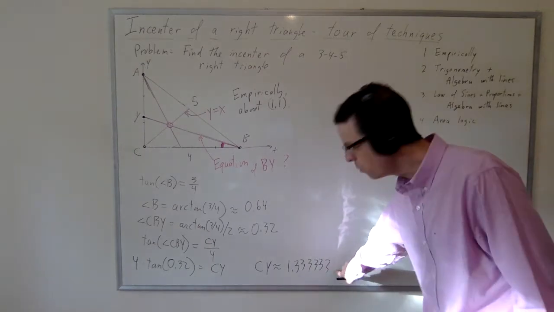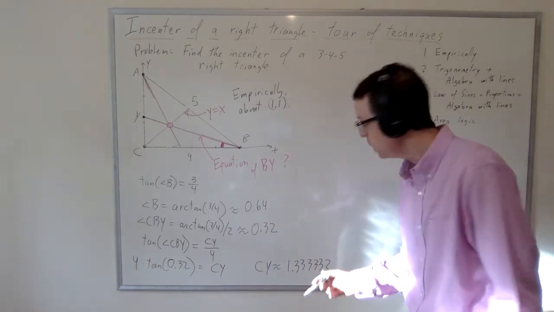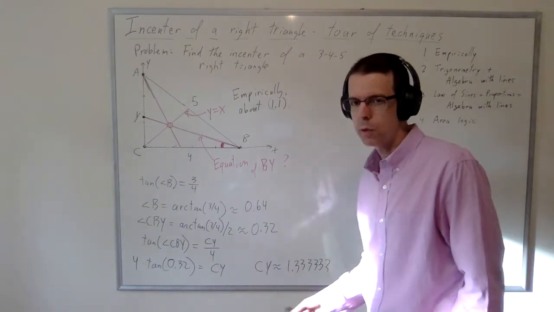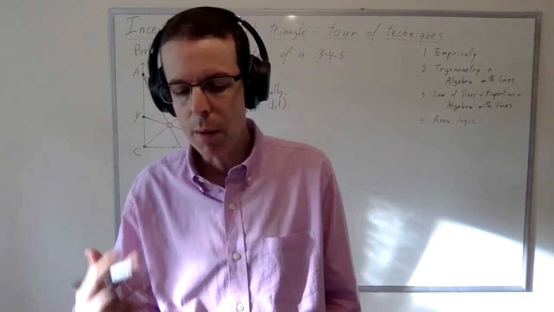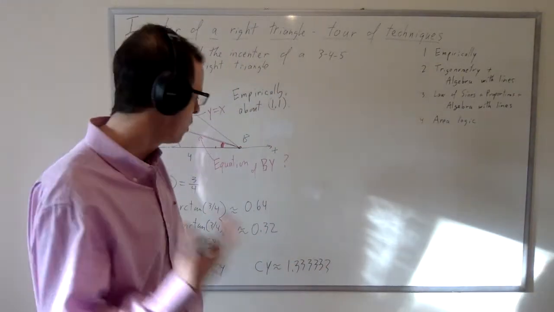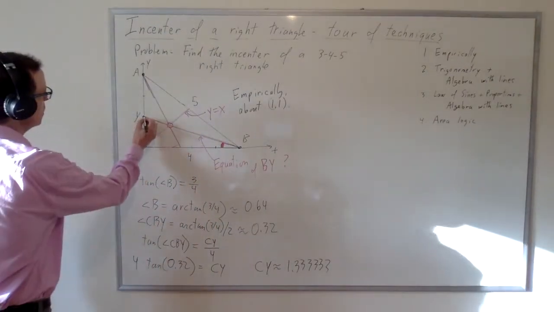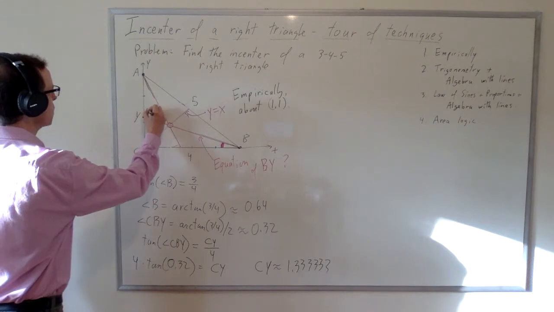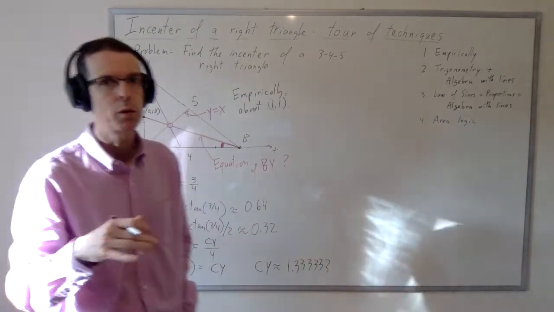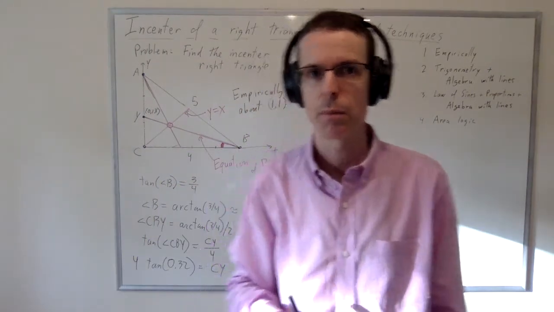Now, because this came out of the computer, I don't know whether the next digit is another 3, which it probably is, or an 8. I really don't know. And that means that no matter how many digits the computer gives me here, even being all 3s, I might suspect that this answer is really honestly 4/3, but I don't know that for sure. And so I still have this approximation here. So this looks like the point whose coordinates are 0, 1.3 repeating, but I don't know that for sure, because it's an estimate.